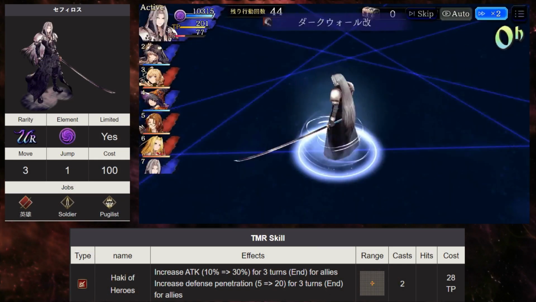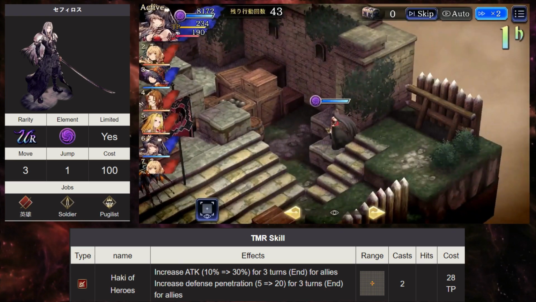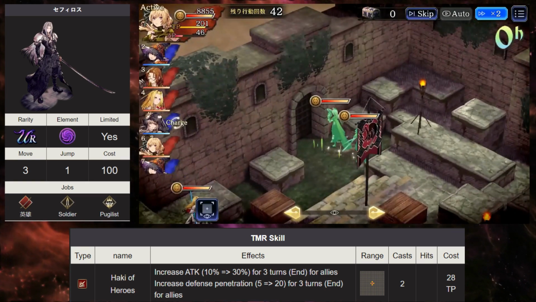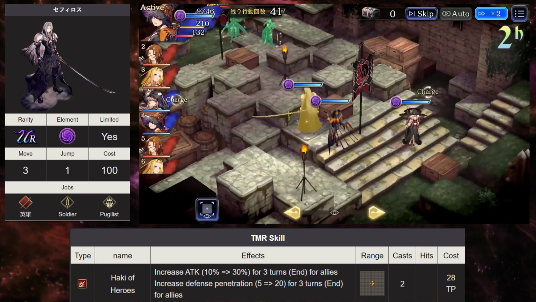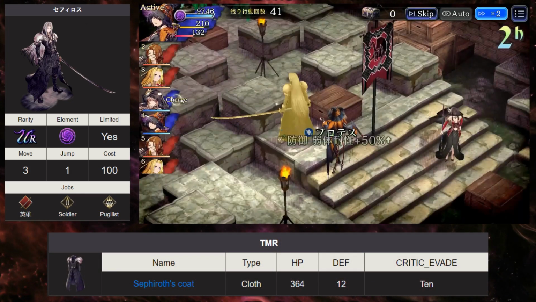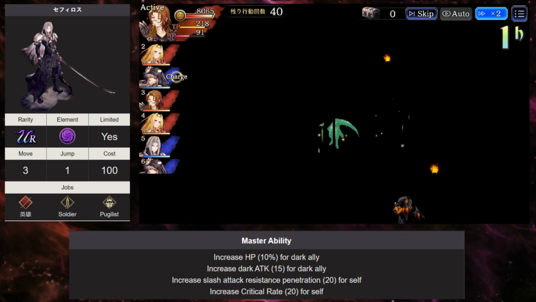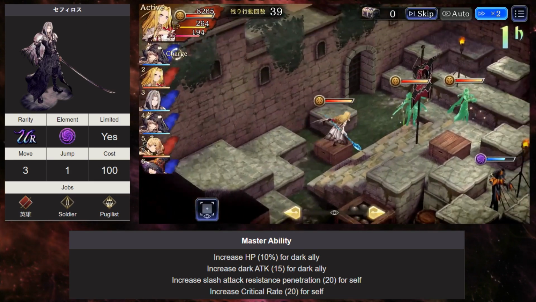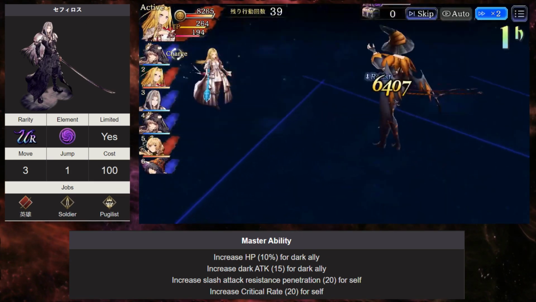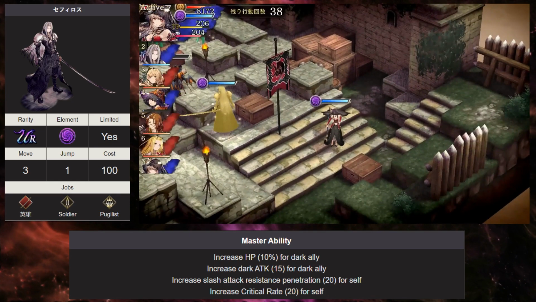His TMR gives a nice boost to attack and defense penetration, which is pretty nice. It also has 2 casts, making it decent for guild battles, as well. The equipment itself has some decent enough stats, I suppose. His master ability seems pretty standard. One thing you might notice is the critical rate increase. This is worth keeping in mind when you think about how you want to build him.